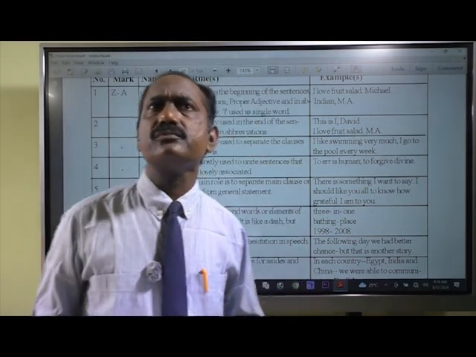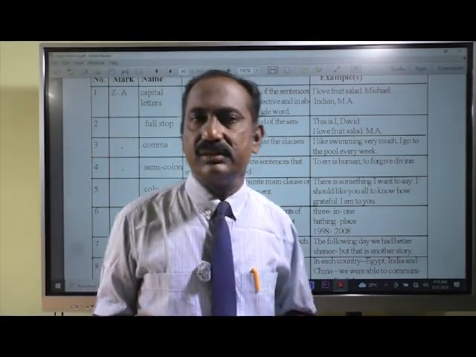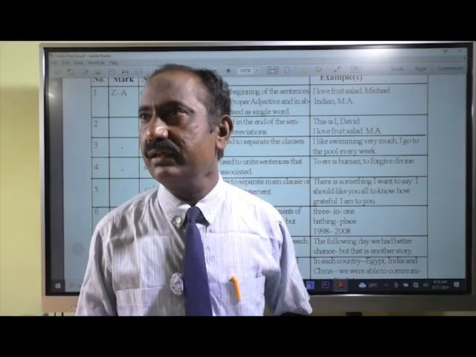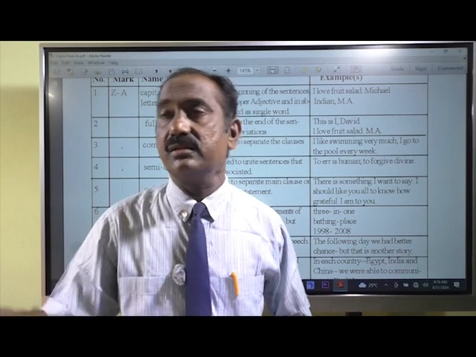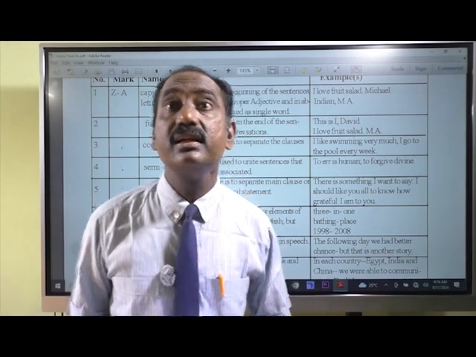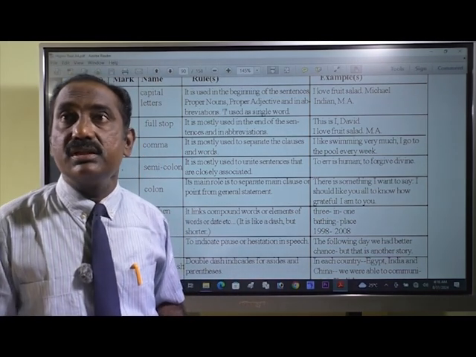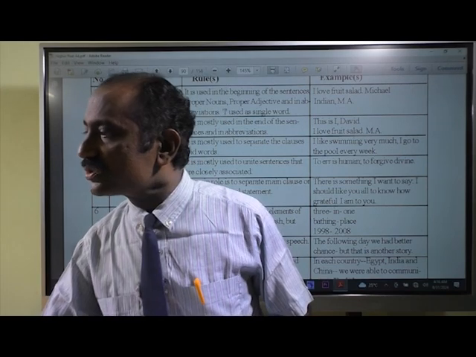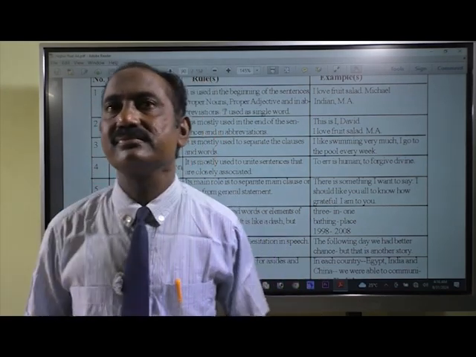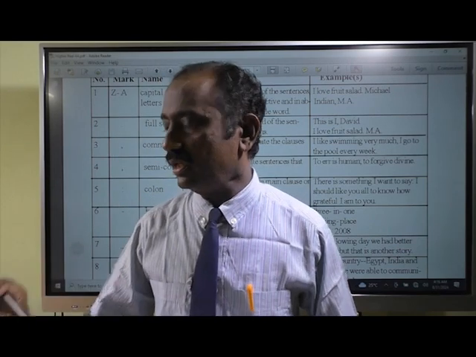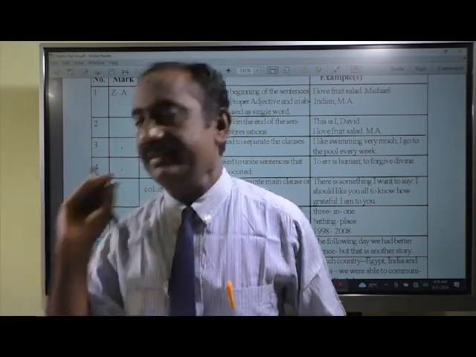Suppose etc., which we usually use. If you write some matter, at the end, if there are so many things that cannot be mentioned there, we usually say etc. with a full stop. The full stop means that some letters are left out of that word. Etc. means there are a few more words that are avoided.